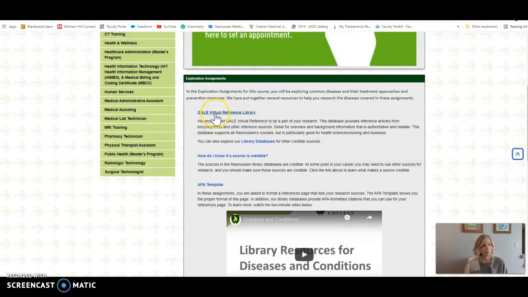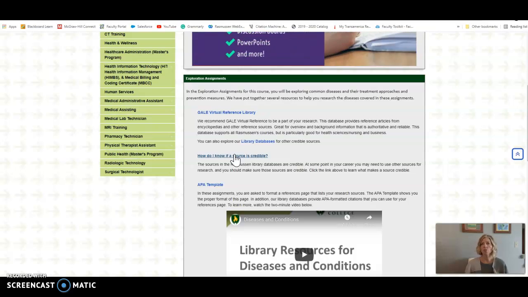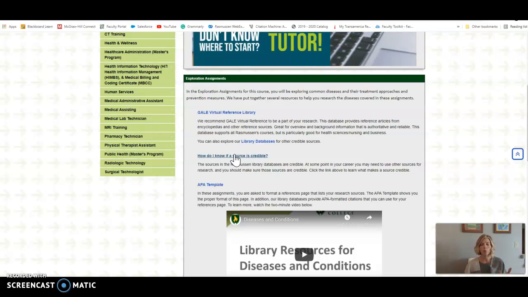All right, so Gale Reference Library is here. I'll click on that in just a minute. And again, that is what you are going to use to find your source information. It also has information on how you know if a source is credible. If you choose to use a website for source information, that's absolutely okay, but we want to make sure that information is credible, meaning we can trust that it's accurate.